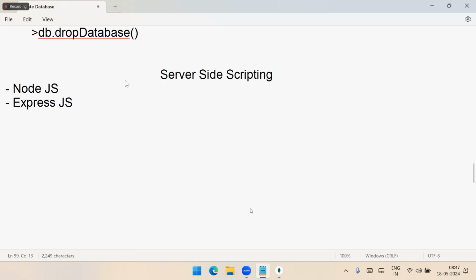Why we need Express.js, I will tell you. First, we need to understand what Node.js is and how Node.js is used to handle communication with the database. That means we will learn how to write the business logic to communicate with the database and the client. So we are going to learn how to create APIs.